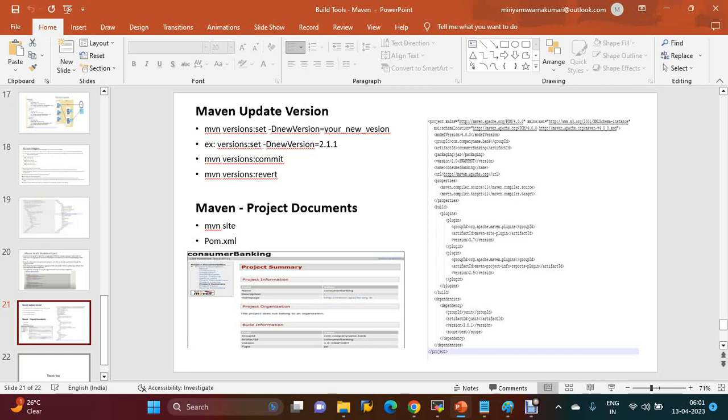The complete project information will be available in the HTML file. The mvn versions set command will set the current version. If you want to update, it will use mvn versions commit. It will take a backup, and if you want to revert, it will revert the version to the old version.